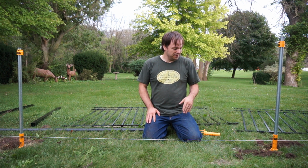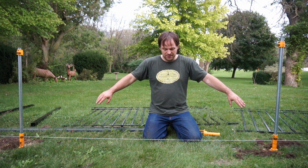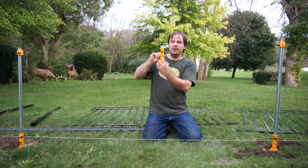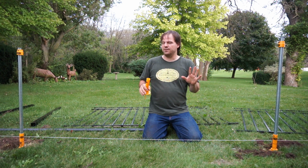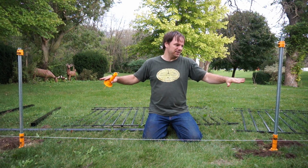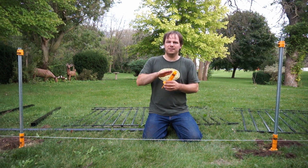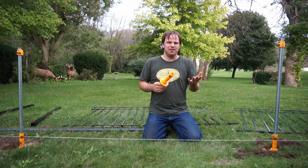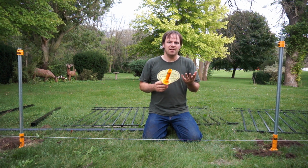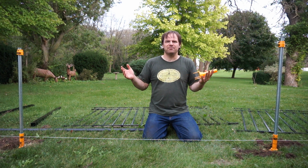Another thing is, I brought everything in line by running a string, but there's also a line on here that says string line. The string line is useful if you have a yard that is flat, not necessarily level, but basically on the same plane. So if there's a consistent slope or whatever, you can use the string line on here. But in my case, my yard undulates, so the string line wasn't very useful. For that, I buried everything down 1 inch below the soil and then put all my posts up on top, and then I just ran from there.